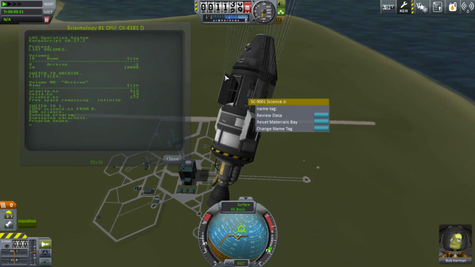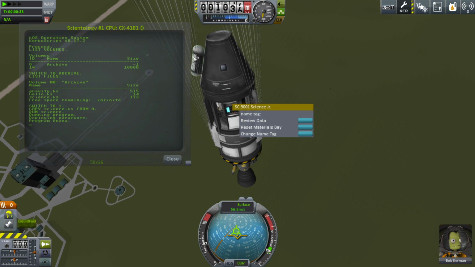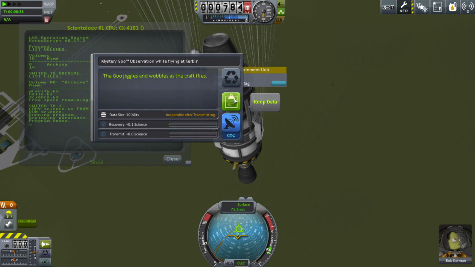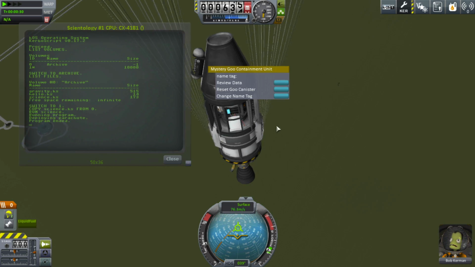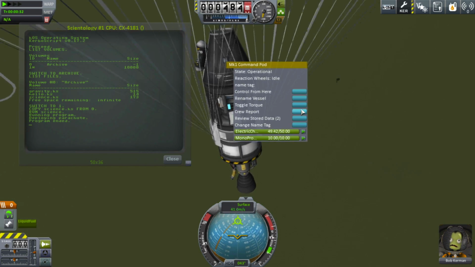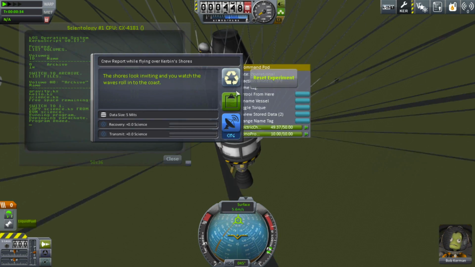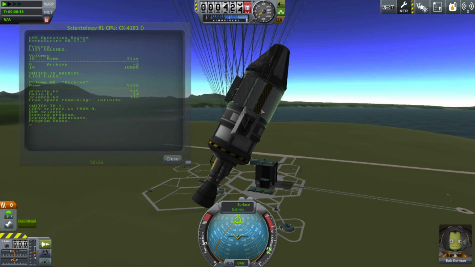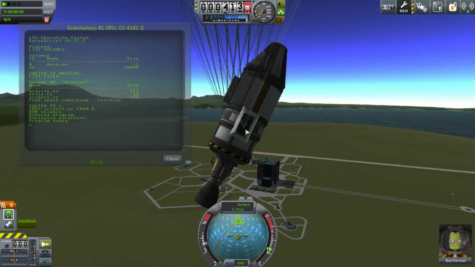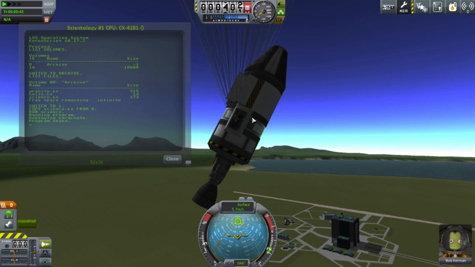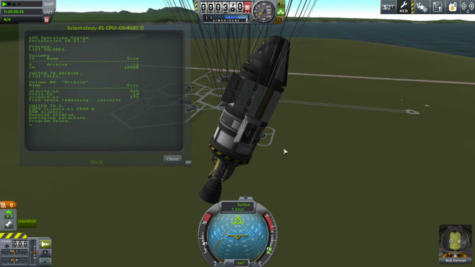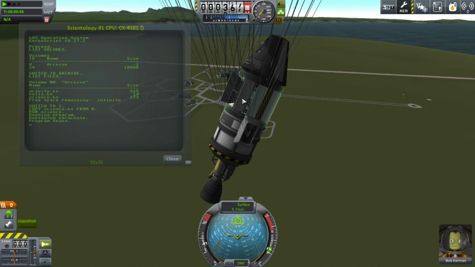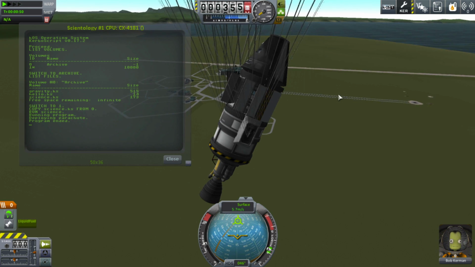Let's go ahead and grab that science quickly before we land. And observe the mystery goo. All right, well, that's not much, but it is something. Right, can we do a crew report from here? Let's see. Nope, okay. Now, the one thing is that this is a rather tall vessel, so I actually put these parachutes, these radial mount parachutes, a little off-center, so this thing will land not kind of top first, because we need Bob to be able to get out and get to all these experiments and get on the ground and all that stuff.